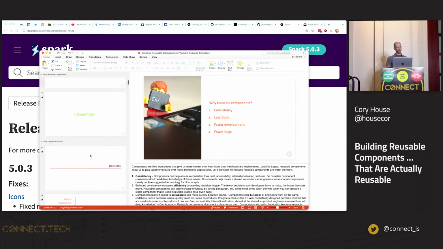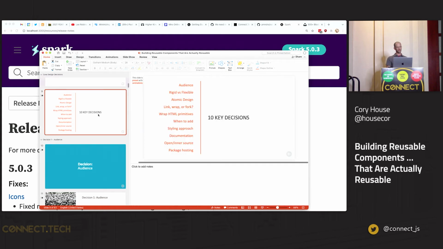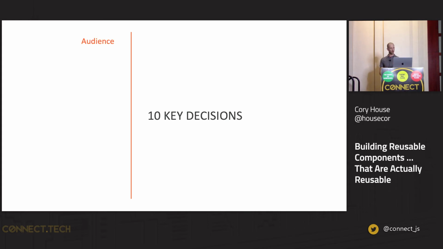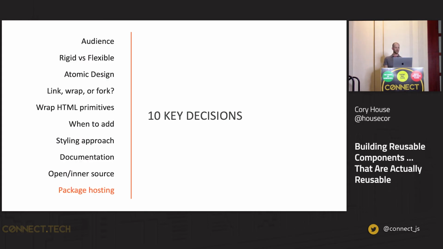Okay, so there are lots of decisions, but there are 10 that I think are most important, which are these. Now, I'm not going to take the time to go through all of these in detail, but I do want to talk about them briefly. You do need to choose an audience, and I recommend starting out with an audience of one, and the audience is one project. I also recommend starting out by standing on the shoulders of giants.